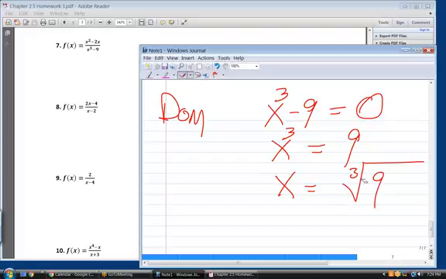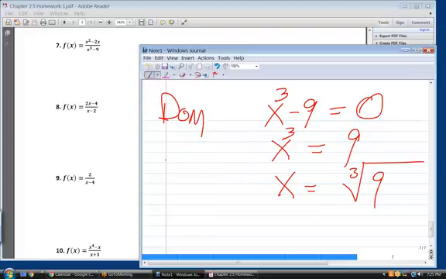That's a plus only. If x cubed is equal to 9, then x is equal to plus cube root of 9, not minus. You only get the plus or minus when you have an even power. If it was x cubed equals minus 9, then x equals minus the cube root of 9. So when you have odd exponents that you're solving for, you only get one answer. You don't get a plus or minus answer.